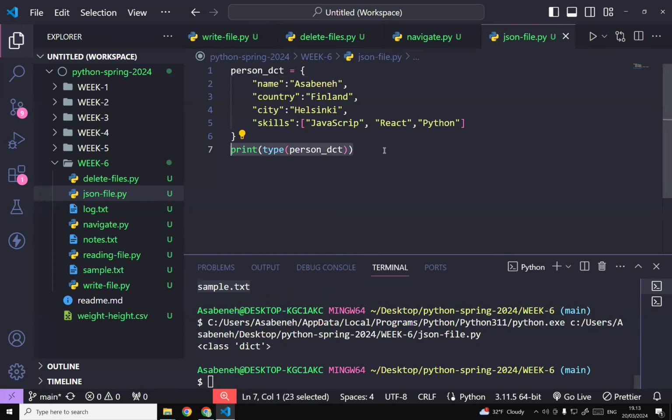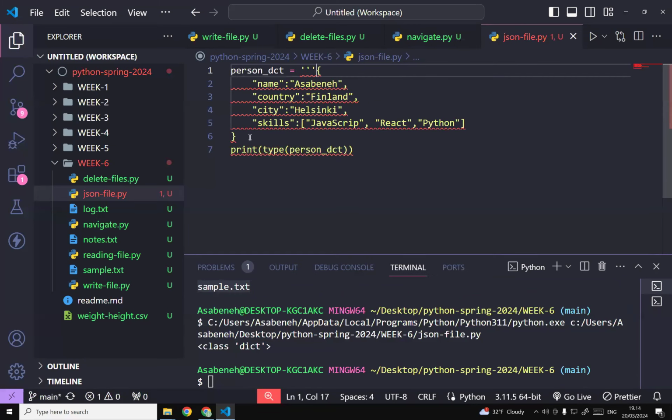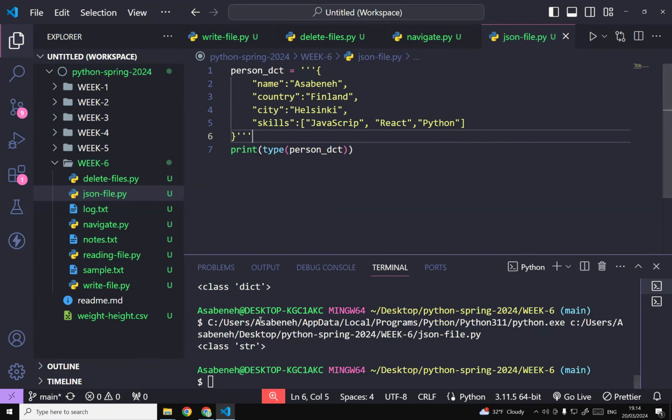It's a dictionary, right? But how about if I add multiple quotes outside, and it's going to be a string? Then you may say, what's the difference between a JSON and a string?